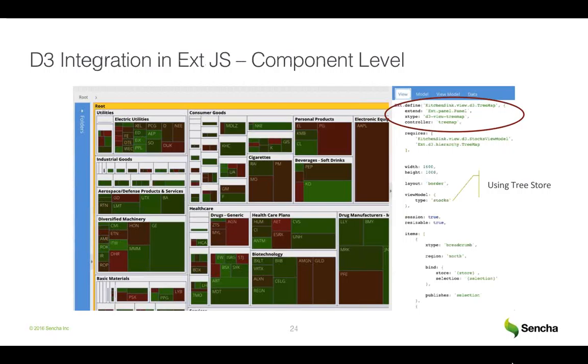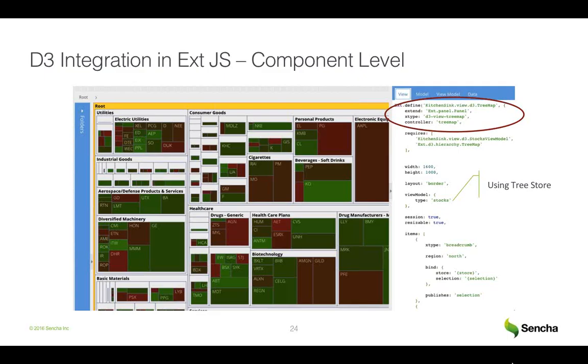So how have we integrated all this into ExtJS? ExtJS is one of the most popular and comprehensive frameworks for building data-rich, data-centric applications, and we already have the charting package. But one of the core elements of ExtJS as a framework is the data package.